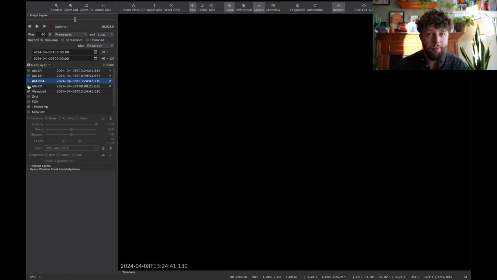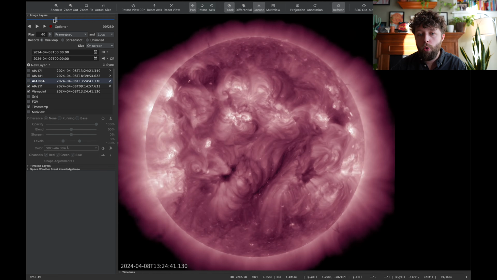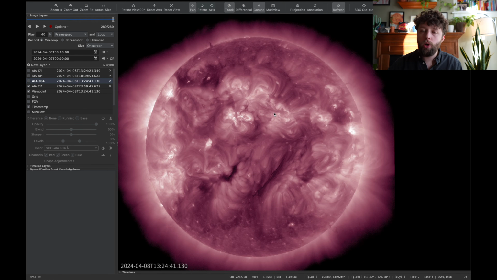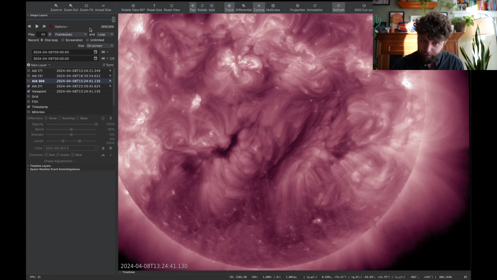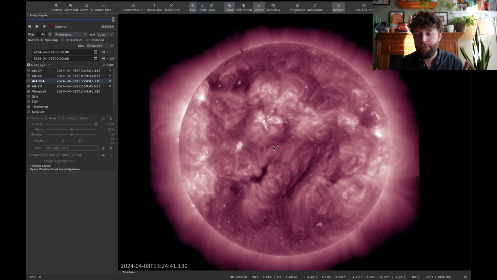And the last one I'm going to talk about here, 211, is really great for looking at something called coronal holes. Coronal holes are lower density regions of the sun's atmosphere where plasma is flowing out really fast. This is the source of something called the fast solar wind, where plasma flows at about 700 kilometers per second, which is about double what it normally does. There's a small coronal hole down here, but every few months it makes the news that there's a large coronal hole on the sun. This is not particularly newsworthy. We see these fairly often.